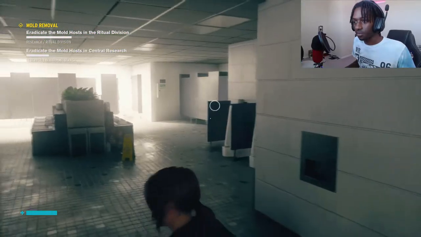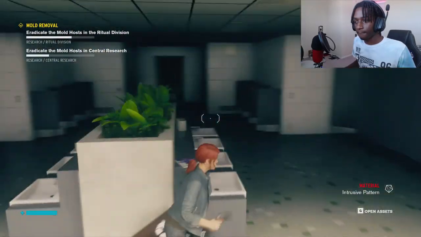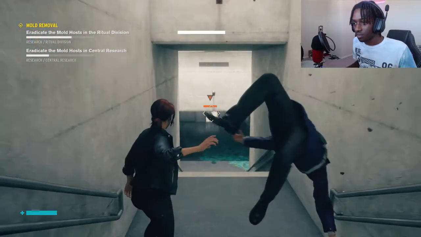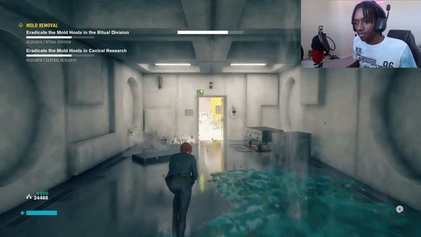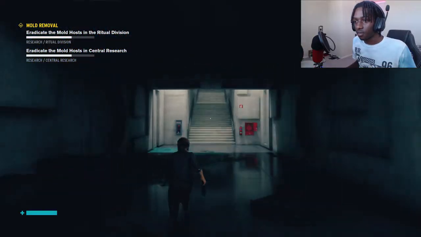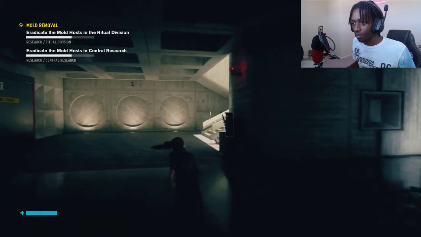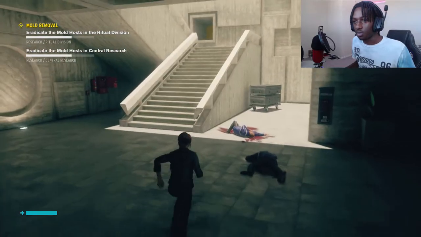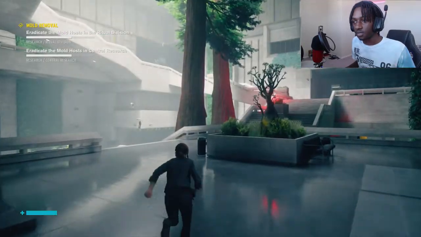Where does this go to? Oh, another bathroom. Okay. I remember there being some back here. I see you. Out of here. Is that it? Is there one in there? No? There's still more in Central Research and Ritual Division. That's parapsychology. Oh crap.